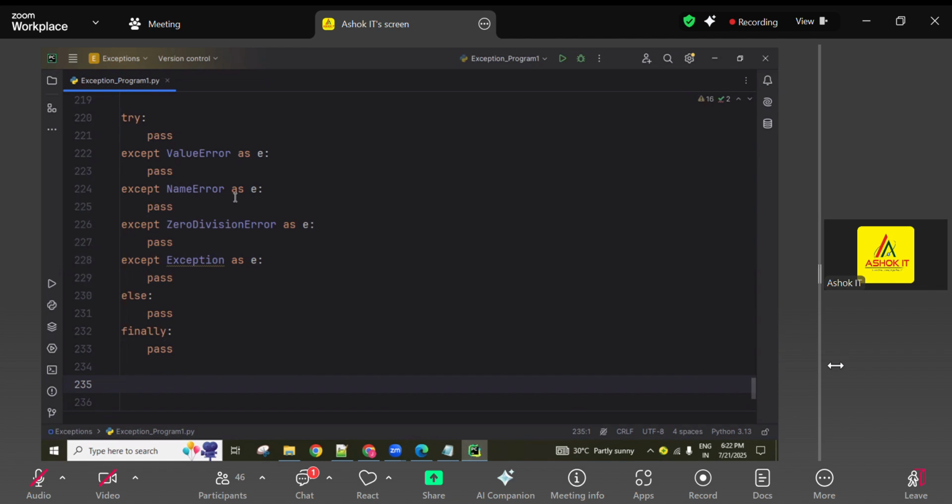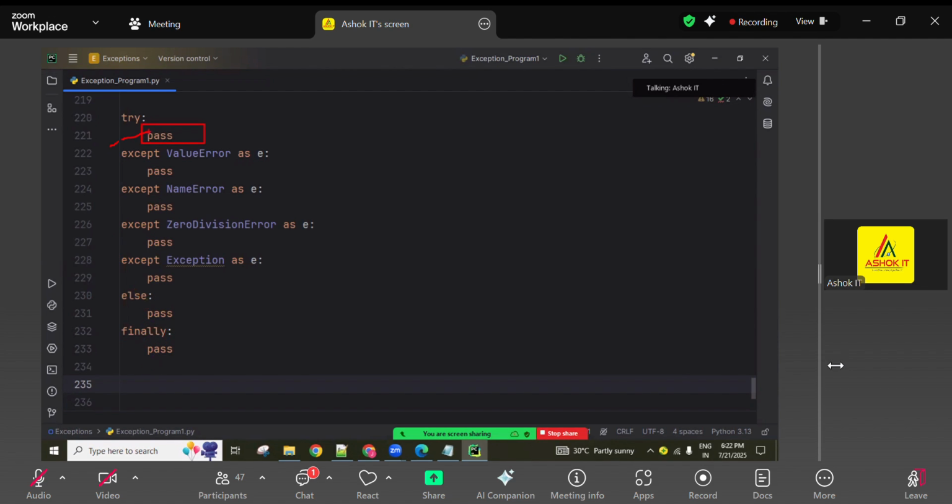Inside the try block we write risky lines, such as file opening or database connection related statements. If all the try statements execute successfully, control jumps to the else block, and then the finally block.